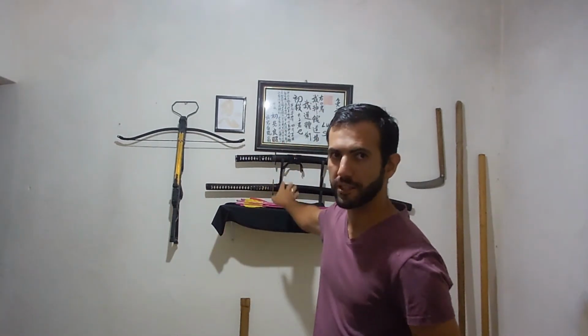that if you are planning to buy a sword and you will use it on your training, choose darker shades of color like brown and black tsukamaki. But if you are not willing to use this sword and you will keep this sword on display for decoration or to put in your collection, and you will not handle this sword very often, then it's fine to get tsukamaki with white color or any other whitish tone or shade of color.